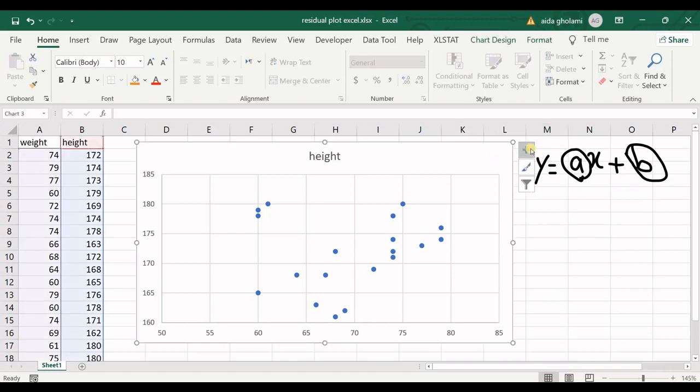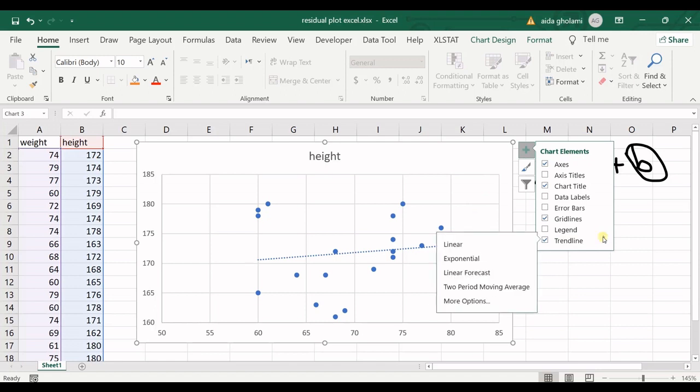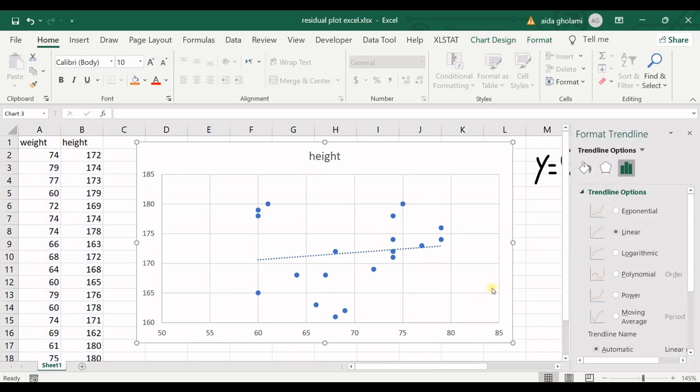Okay, then I go to this plus sign, I click on that and I go to Trendline. You know that with this option you can have the regression relationship on your chart. So I go for More Options, and then you can see the Trendline option is set to linear.